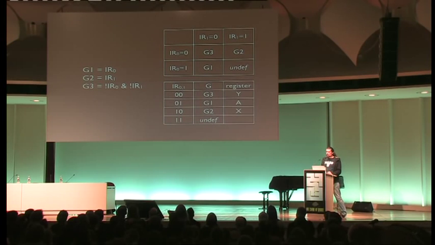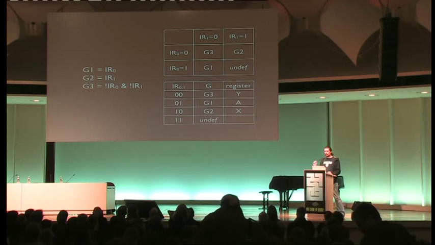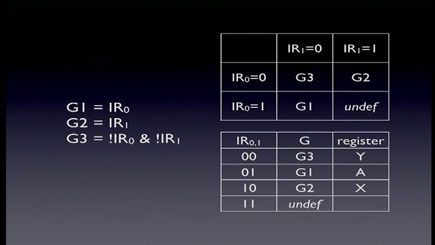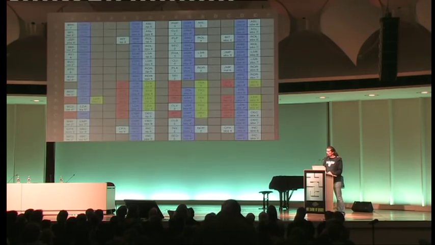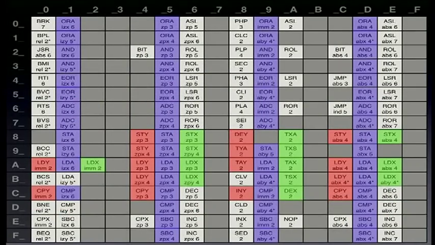Or how you can interpret this is that G actually encodes which register we're working on. So the lowest two bits is it A, is it X, is it Y, for certain instructions. Others don't care about registers, so they don't care about the G, so it's a don't care, it's an X there. And you can see this in the opcode table. The columns 0, 4, 8, C, and 0, 4, 8, and C are the ones that mostly deal with Y. All the ones that deal with Y are typically in those. And then the next column is all about A, and the other one is all about X. So it's all about the lowest two bits.